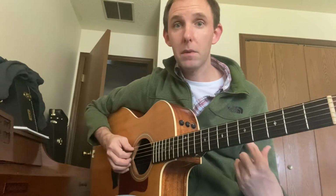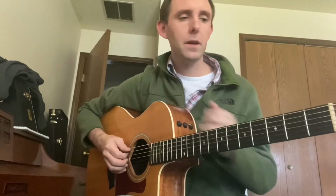Obviously, when I'm playing through that melody, I'm not going to be specifically counting it out loud like I was, but just to have that internal beat going. Next, what I'm going to do is I am going to play the accompaniment part through, give you the opportunity to play along, and I'm also going to sing the melody this time without lyrics.